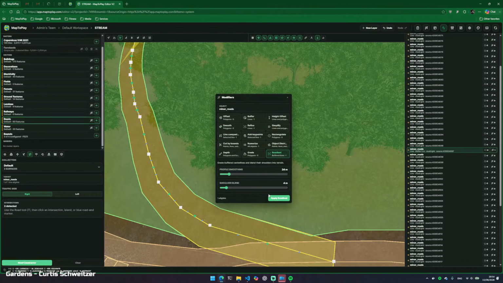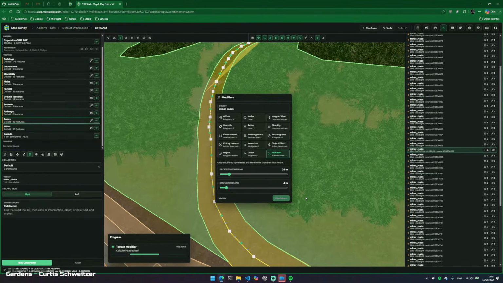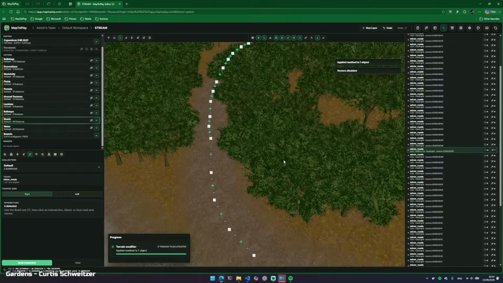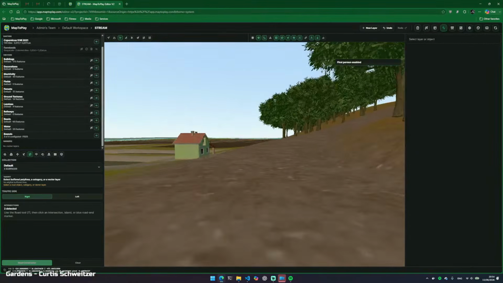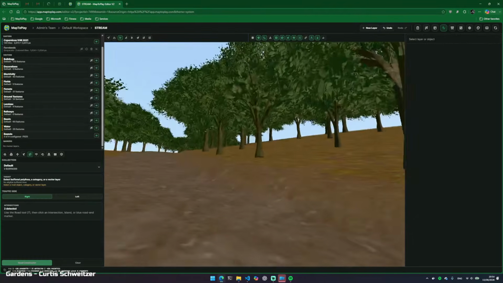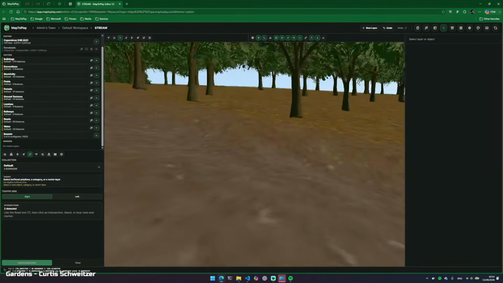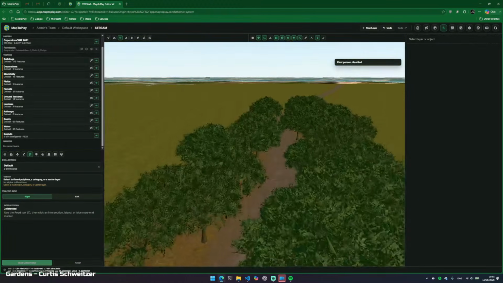And this is the particular place that I hate the most, because it's a curve on a hill with shitty terrain data. So we can use the road bed modifier here to fix our terrain under our roads. And that's pretty much what this modifier does. So we can enable first person mode and hide the vector data. This is our AI generated building here. And yeah, this is how it looks. And as you can see, the terrain looks okay. And it will be important if we use the road meshes here.